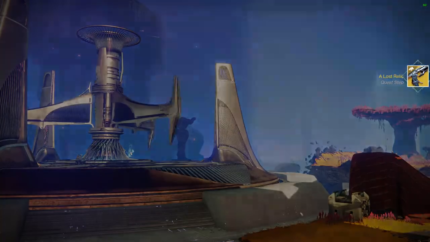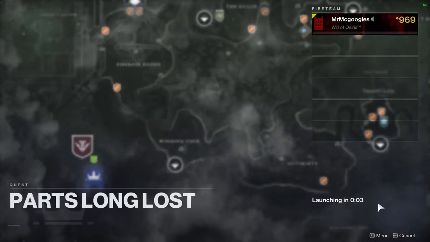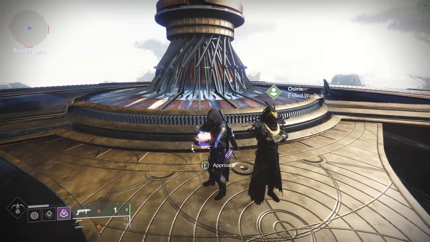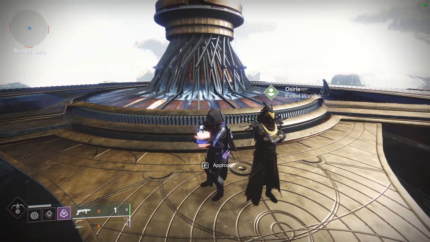After that, you go to the tower, speak to Saint 14, and he will give you a quest called Parts Long Lost. It's in the EDZ. You click on it, and you load in Twilight Gap, the Crucible match. You have to find 10 exotic weapon parts on Red Jaxes, Fallen Red Jaxes. So I will show you that clip here right now, so you can follow along and find them.